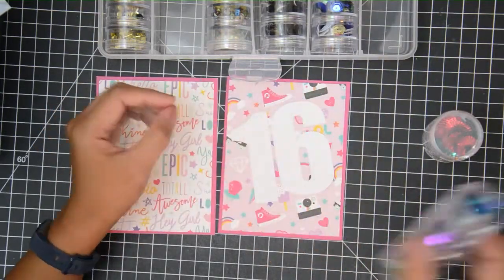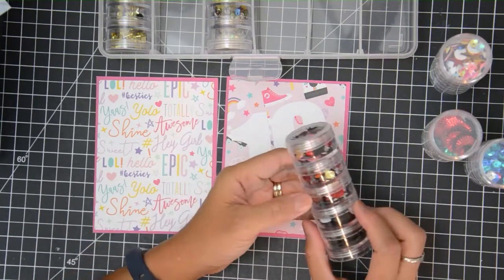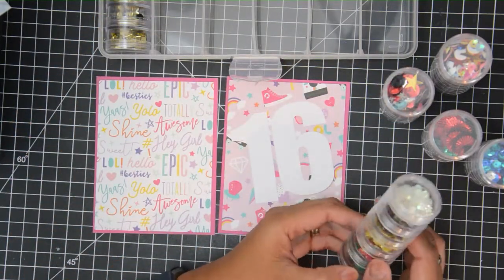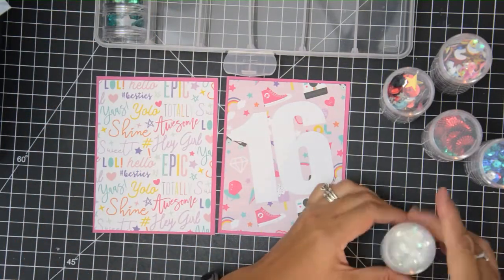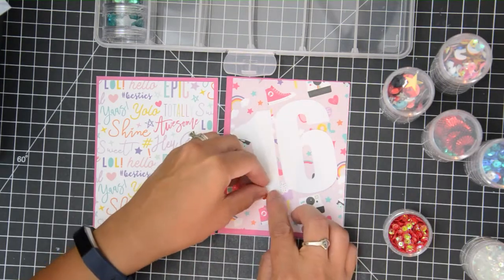The first thing that I really like about the storage is it's clear. Again, I don't know where this is from. I purchased it at Goodwill. I'm sure you can purchase something very similar at maybe Hobby Lobby or even at scrapbook.com. And if I find something, I will definitely let you know.